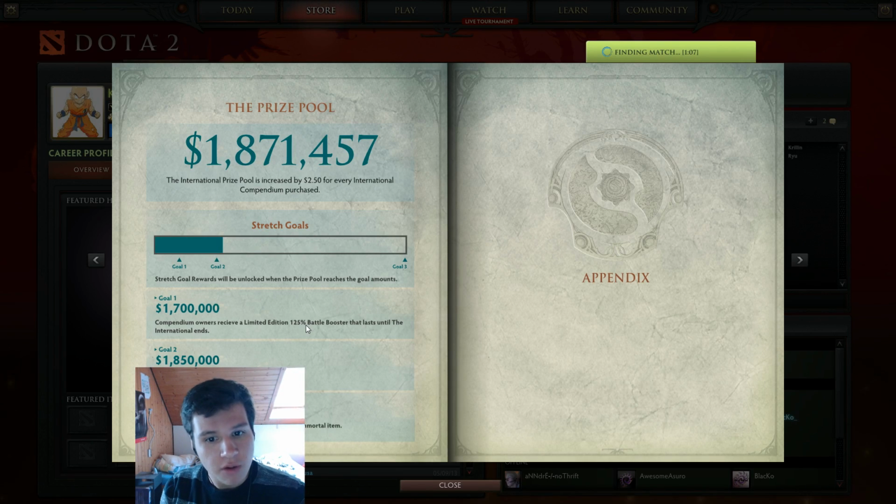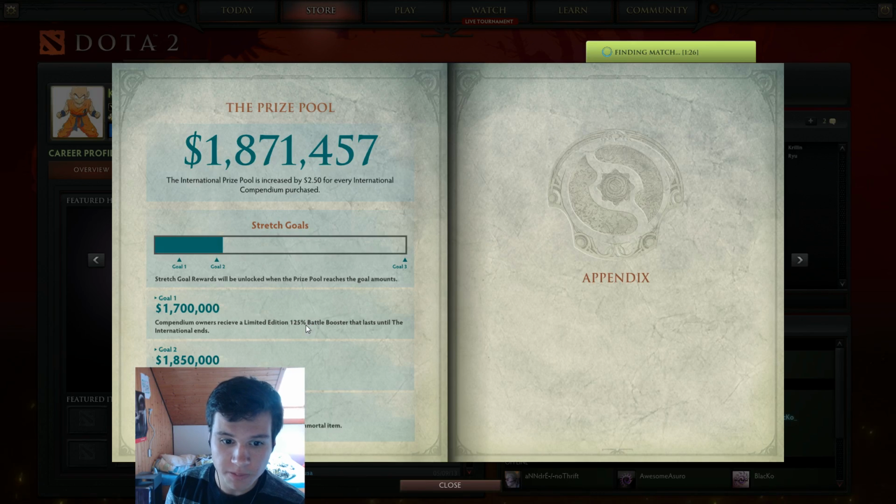This is the most interesting part about all of this. The prize pool. Now, the COMPENDIUM adds $2.50 for every COMPENDIUM purchased into the prize pool. The original prize pool for the International was $1.6 million, which is already an incredibly high prize pool. That's a ridiculous number. But as you can see, it's much more now, and this is just gonna keep on increasing as people buy this COMPENDIUM. First of all, you actively support the International, the players and the competitive scene, but you also have a great incentive to purchase this for the entire duration of the International.